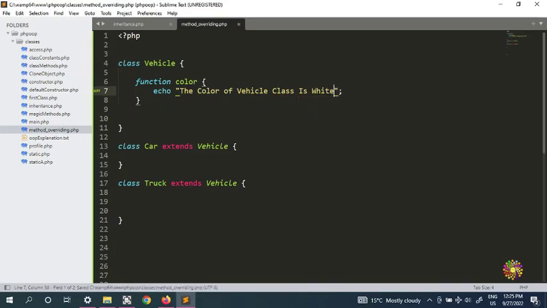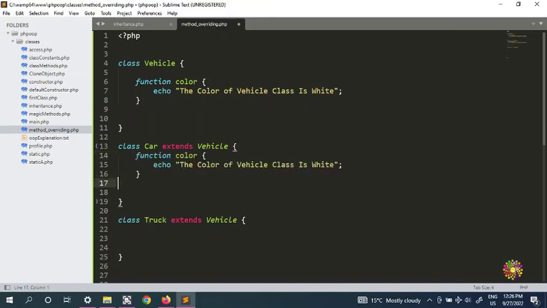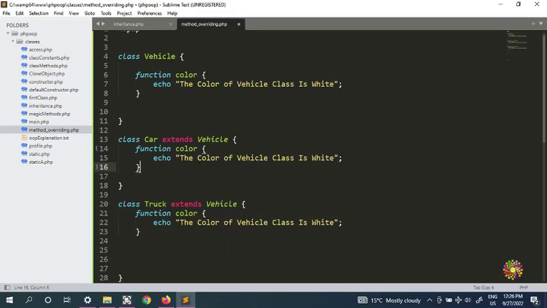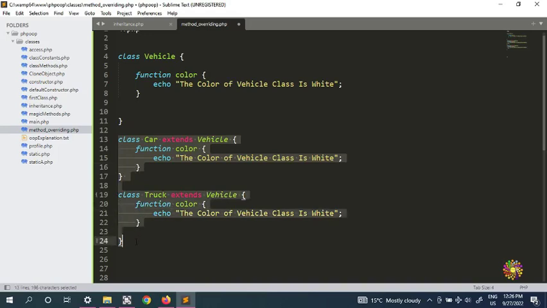So now we have a function color. We're going to define this color again here, and again here. What do you guys think might happen? That's what this video is about, and that's what we call overriding of methods.